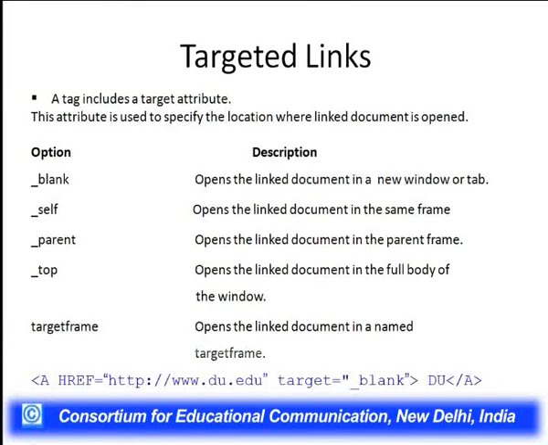Top means opens the link document in the full body of the window, and target frame means that the link document will open in the target frame. So, this pertains to frames. We will be discussing frames in due course, but it is important to understand at the moment that you can control the location where the new file is to be opened.